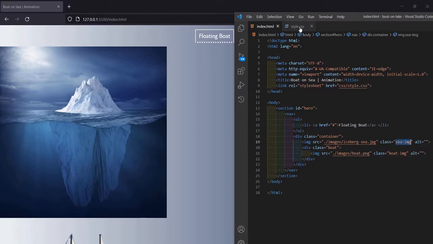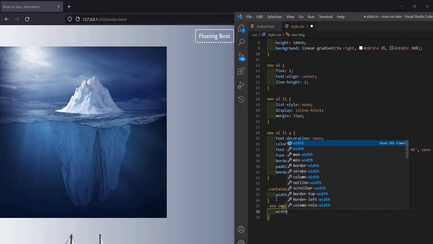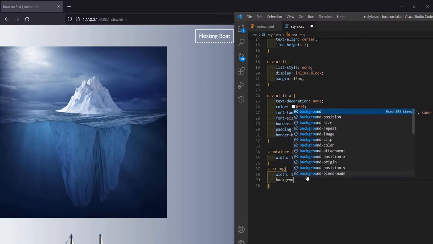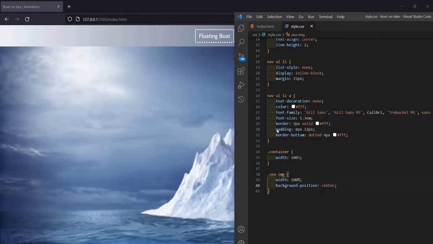Right, now let's bring this class in here and then work on it. I like to set the width 100%, and then I like to also work on the background position. I like to say center, Control S and save it.